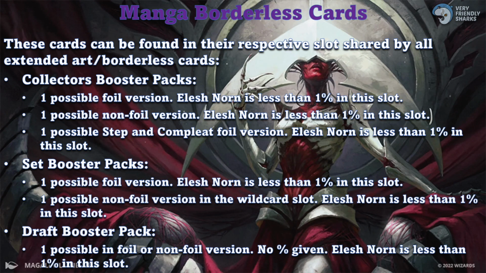Now, for these versions, you can get them in collector booster packs. One can be a possible foil version, again, and one can be a possible non-foil version, and one can be a possible step-and-compleat foil version. And in all three of these slots, Elesh Norn can be there, but at less than 1% chance to get them. So we were extremely lucky to get her, and even more so to get her foil. And then in set booster packs, you can get one possible foil version, or one possible non-foil version, in the wildcard slot. Again, Elesh Norn is in these slots at less than 1% chance. No more details given.